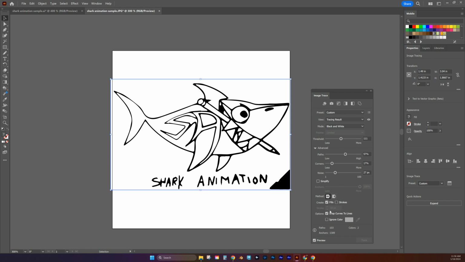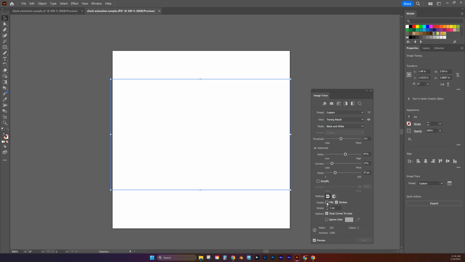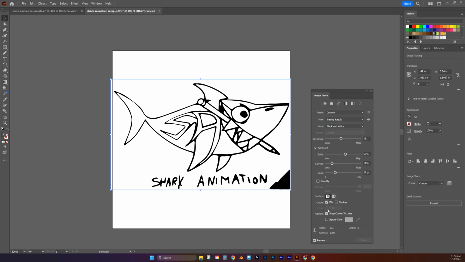So once I'm done with that, I can have this turn into fills or strokes. Depending on what you want to go for, you can do either one. It can create stroke paths or it can create fill paths. Either way, you have an option to change the size of the stroke. If you want it to be mostly just outlines that you can then go back and color in later, almost like a coloring book, then you can adjust that too. So you can create different types of effects here. And once you're finished, you can, oops, see, that's not going to work. I'm going to keep it as fills on mine.